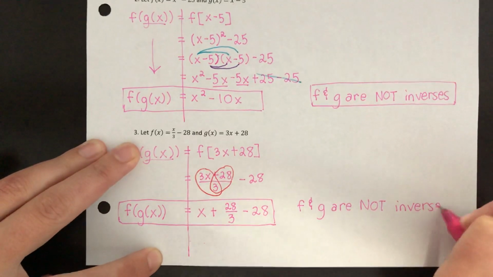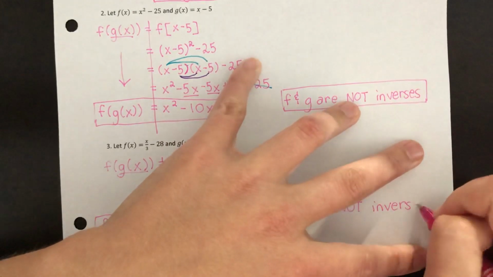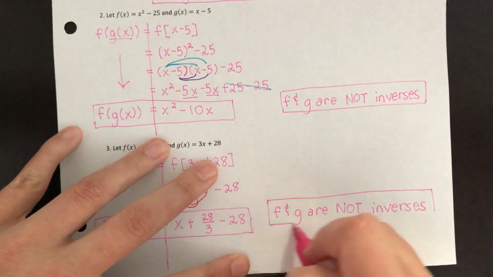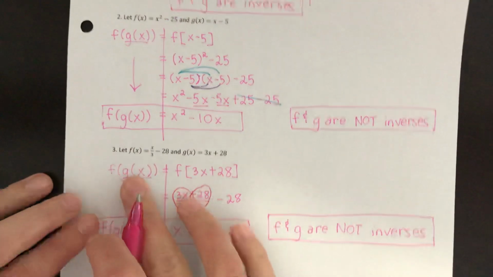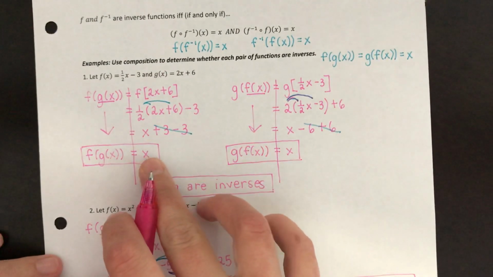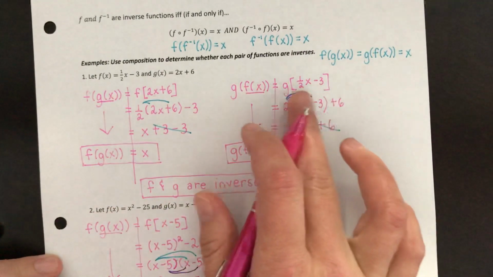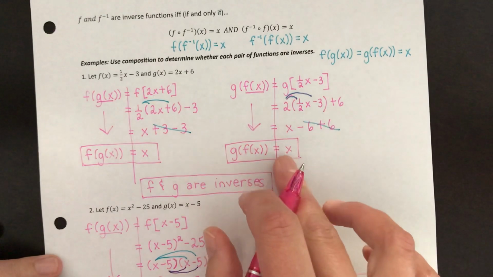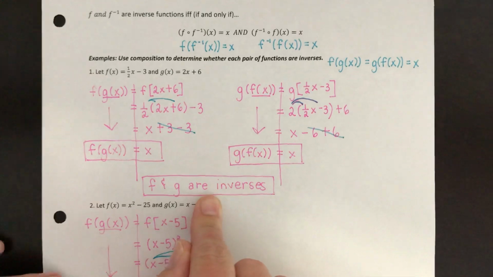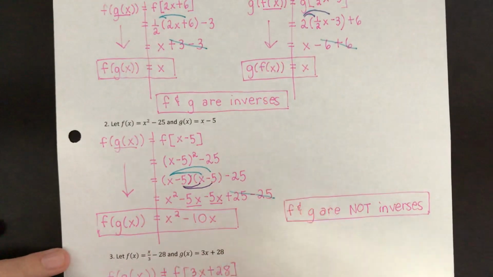So just to recap, in case you're kind of like, let me think about this. Let's recap real quick and remind you that the only time you're going to move on to the second step where you actually do g of f of x is when the first composition, in other words, f of g of x, equaled x. In that case, we moved on and made sure that g of f of x also equaled x, and therefore, since both compositions equaled x, f and g were inverses. But if f of g of x was not just x, then there was no reason to even move on.